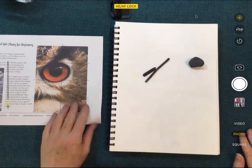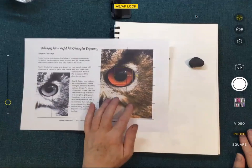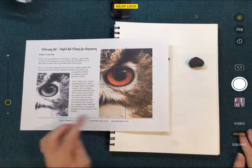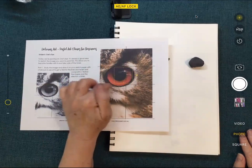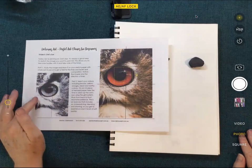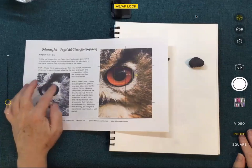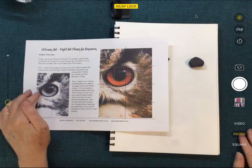Have your reference image close by. You can see we've got two options here: a colour version and a black and white version. First up, we're going to look at the colour version just to get the drawing in place and use that grid. I know I've got a grid on the other one as well, so you could use that, but usually I refer to this one with the grid. Once we've got everything in place, I look at my black and white version and I do the toning, looking at the tones for this part of the class, and that's what we do with the charcoal.